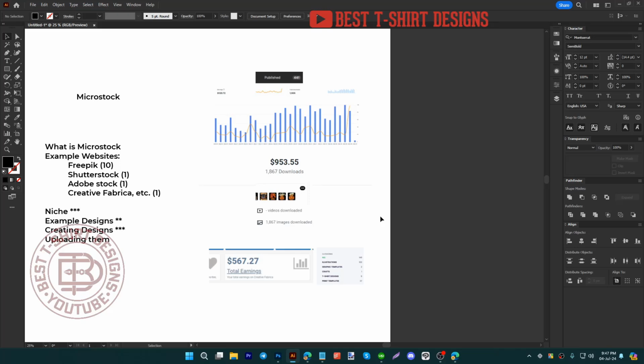But on Microstock, you don't need to work with anyone. You will just make whatever you find right, and no one is going to ask you to modify it. You can work anytime you want, anywhere you want. That means Microstock gives us flexibility, but the earning is a bit low here. If you are okay with that, and if you have some extra time and want to start working on Microstock, then this series is going to be helpful for you.